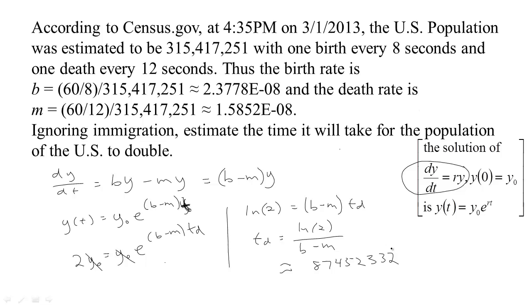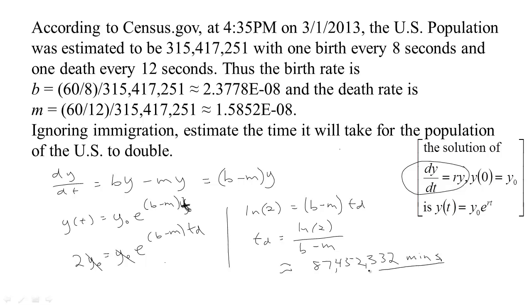So I have a birth rate in minutes. Okay, so I have birth rate in per minute, so I just found the doubling time in minutes then, because of the units here in b minus m. These were rates, they were per minute, and so you take the reciprocal of that and you get a time in minutes. Okay, so now it'd probably be more interesting to us to figure out how many years that is.